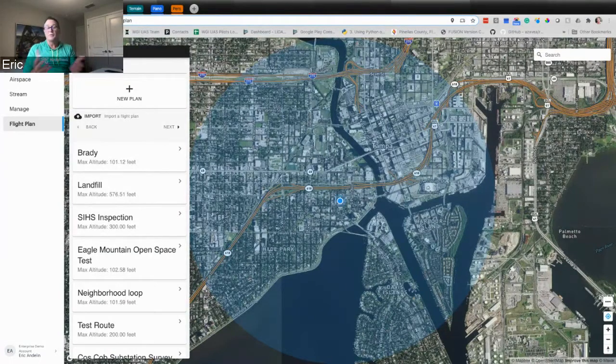At any time, of course, they can abort that mission, they can stop the flight, they can go offline, they can restart that flight, all those things. So they still have full control over your drone as it's in the air, but they have the benefit of those automated missions.